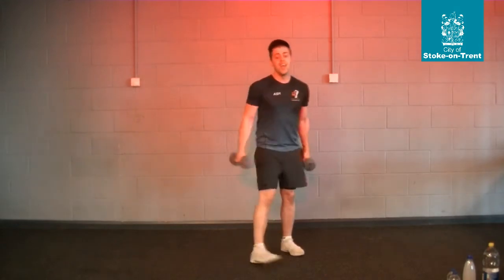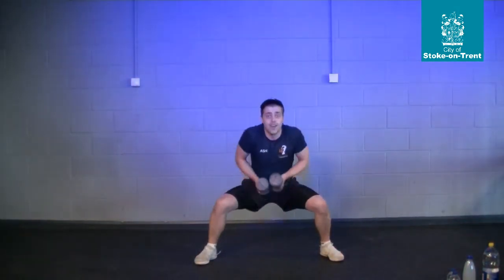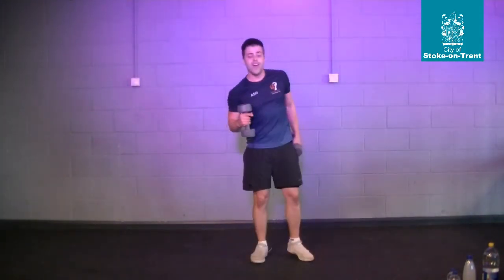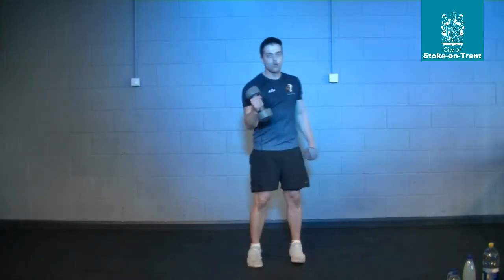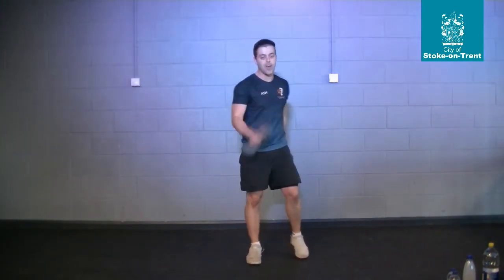Stay nice and loose, soft knees. Bring it forward. Then we've got wide squat, 10 of them. And then we've got 10 upright rows. Bring them in. Really bring it up. And then finally, high knees, high punches. 1 minute, we're going to go hard. Are you ready? Got them weights. Don't grip them too hard. I don't want to burn you out. Stay nice and loose, keep that grip fresh.